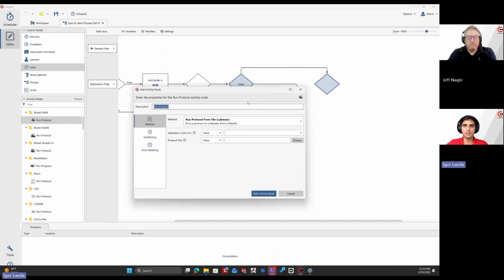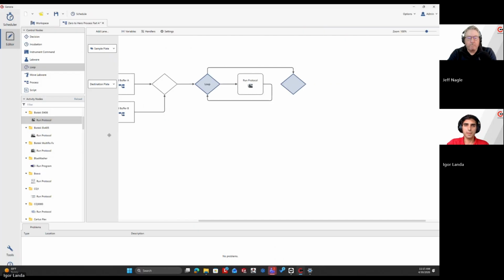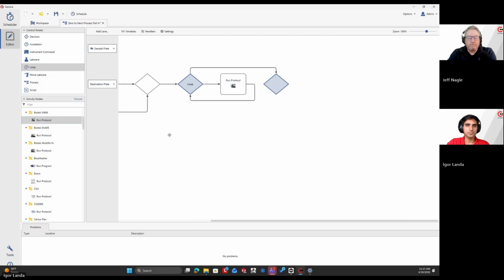I could add that in, and then I could choose my protocol file, and I could also add an operation. So I could add my wash operation on that labware. And now I could add that activity node.